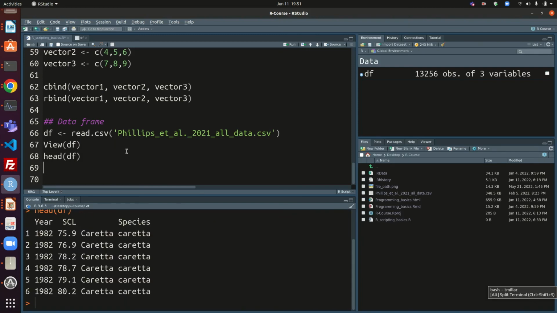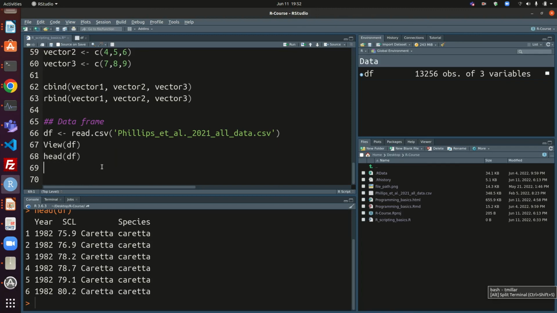And we'll give it the data frame, of course. The output here is the first 6 observations, this first 6 rows with, of course, every variable that was observed. So the species name, the SCL, and the year of that observation. So head is much the same as the head command in the Unix-based operating system's command line. If you use the head command in a command line, it's the same spirit here, essentially. The head of the data frame is just the first couple lines.